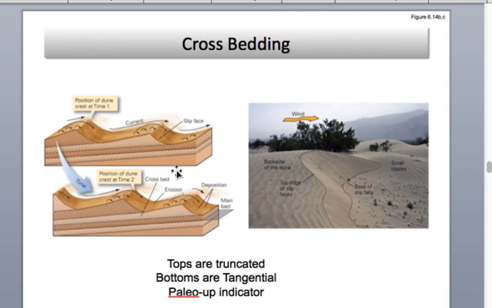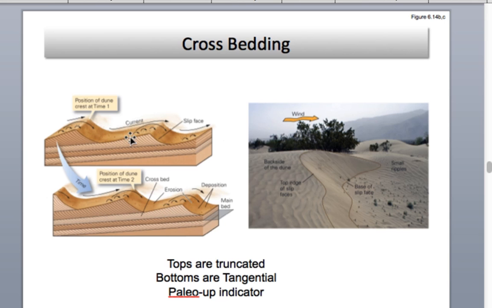Now crossbedding. The key to crossbeds is dune migration. These dunes are actually moving across the surface; the wind will blow a dune and it will move across the surface. You can see these foresets here, those are the crossbeds, but these are also individual beds. There are 1, 2, 3, 4, 5, 6 beds here. The crossbeds are the foresets that are at angles to the overall nearly horizontal bed.